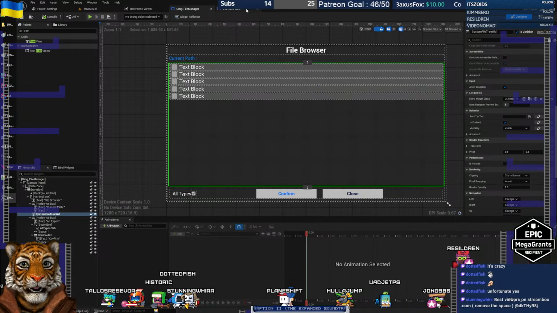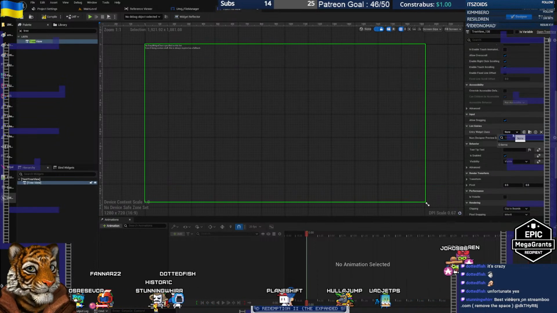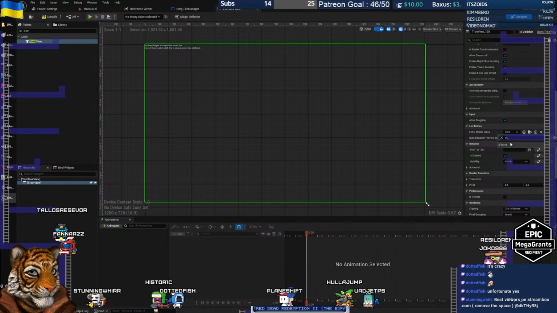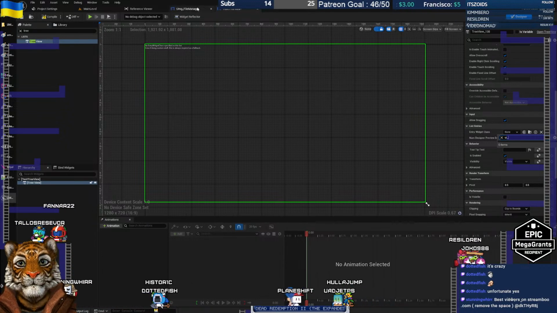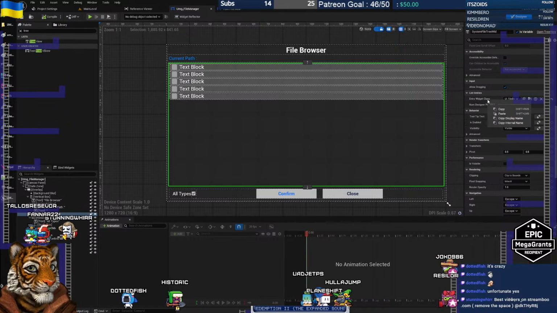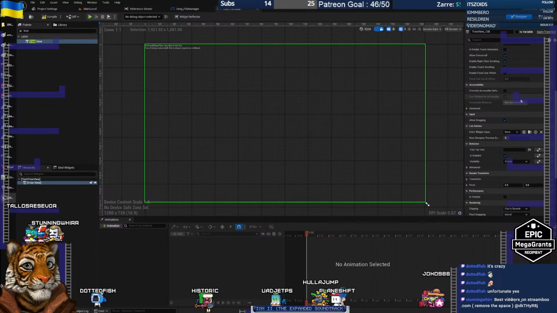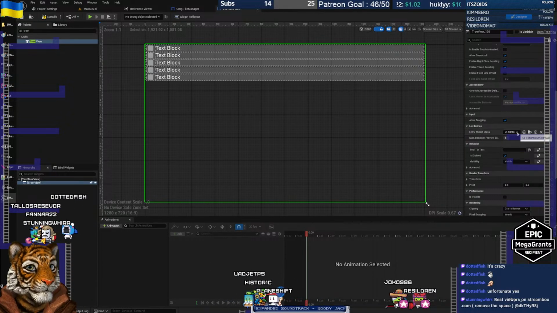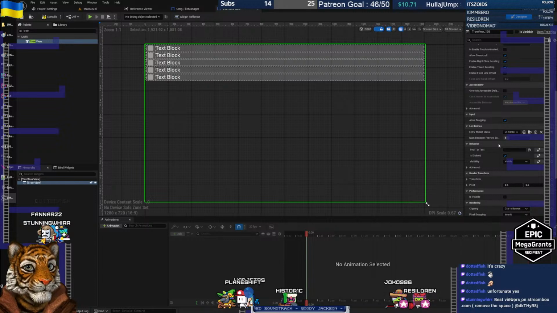UI file browser. Doesn't even let me select it. I don't know why. Now we did it. But you have to.